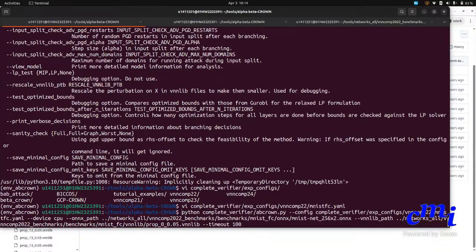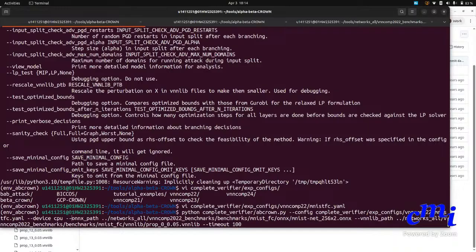Once we have this configuration file, we say on which device we want to run. Device can be either CUDA or CPU. CUDA means we can run it on GPU if it is available; otherwise you can set it as CPU. Then we give the ONNX path. ONNX is nothing but the network path. They are considering the network extension as an ONNX file. A network can be of many types, like a PyTorch network, a TensorFlow network, and so on.